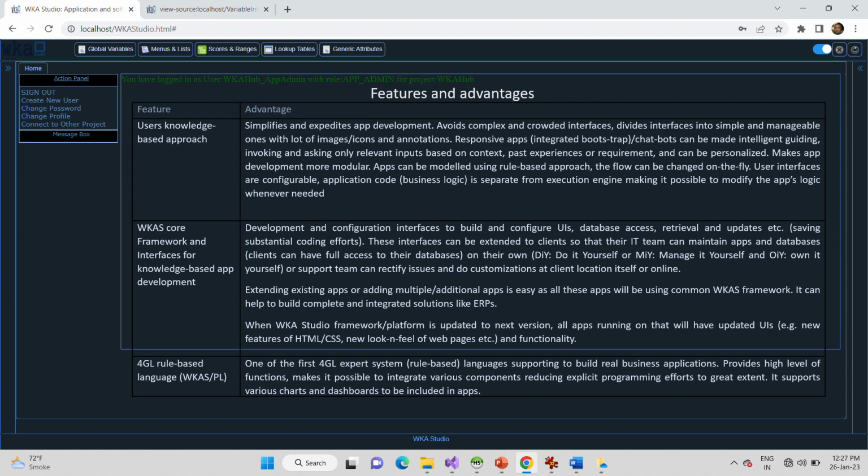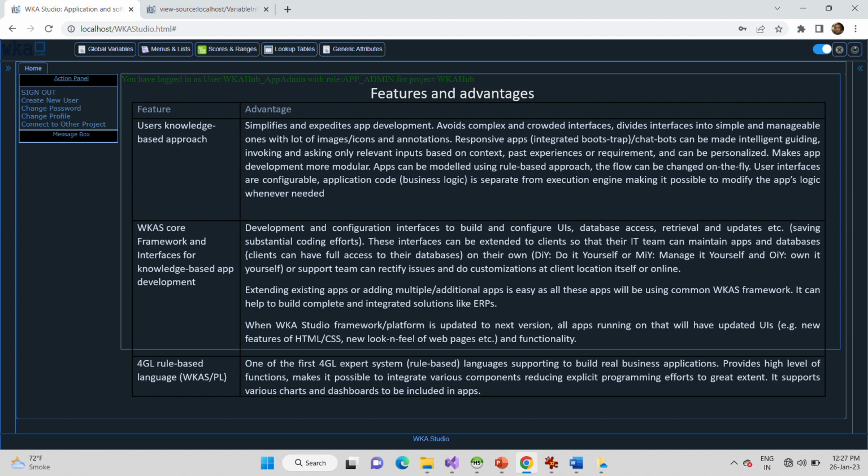Now, this is like features and advantages of, what are the features available in WK Studio and what are the advantages. So like WK Studio uses knowledge-based approach, sorry, that's a spelling error here. It should be uses knowledge-based approach. It simplifies and expedites app development, avoids a complex and crowded interface, divides the interface into simple and manageable ones with lot of images and icons and annotation that can be done.